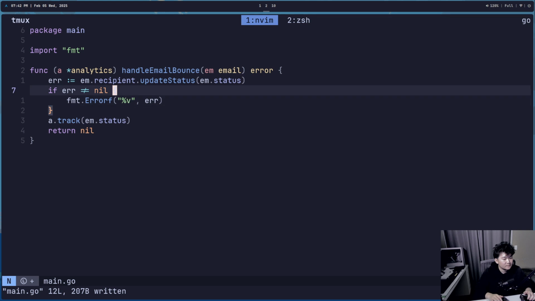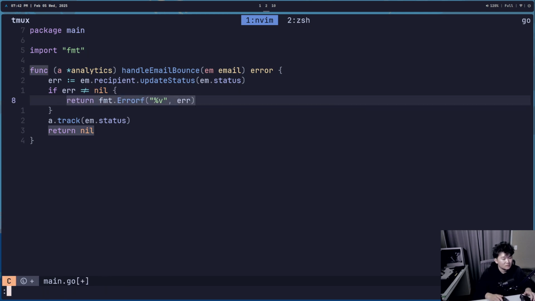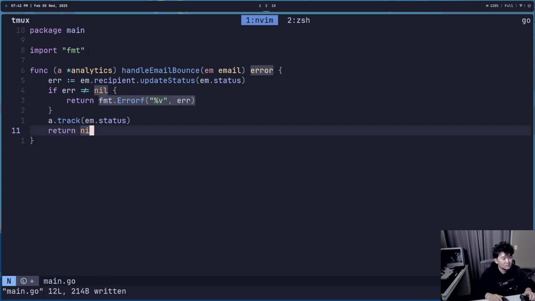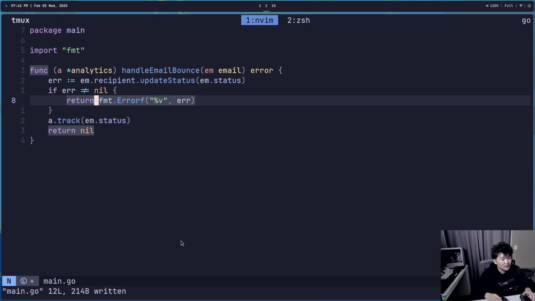Can I do this? Oh, should I just return this? Return. Oh, that's the word. Okay. I need to learn these percent things, the formatting stuff, better. I don't really like Go's formatting, but what can I say?